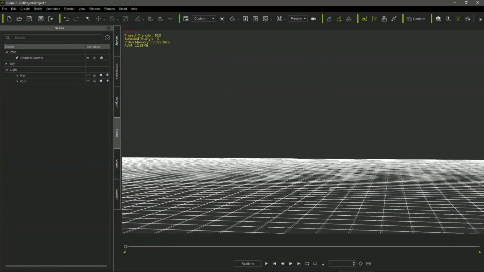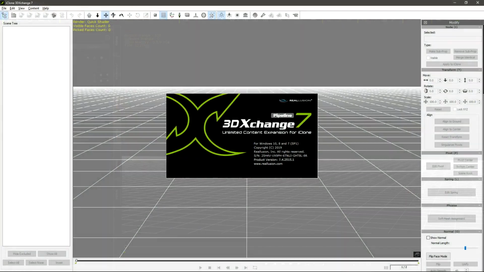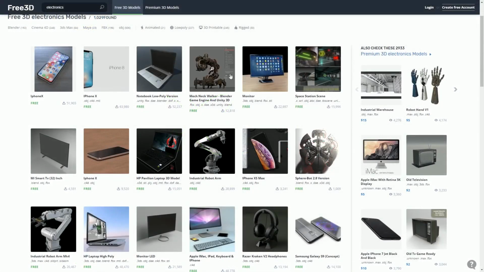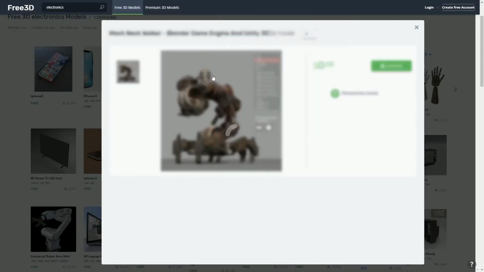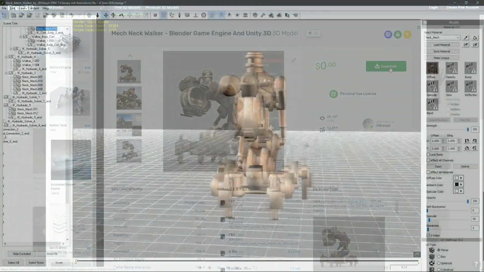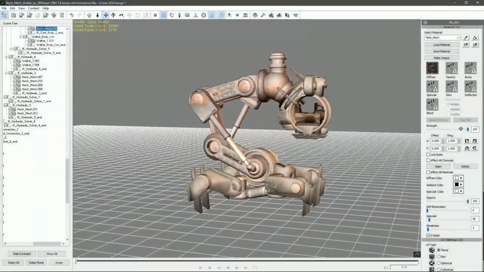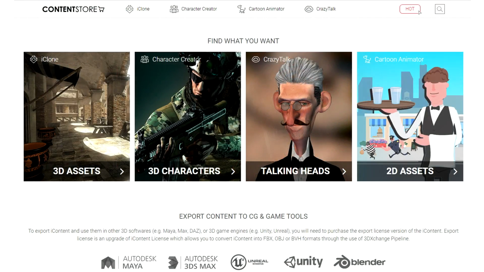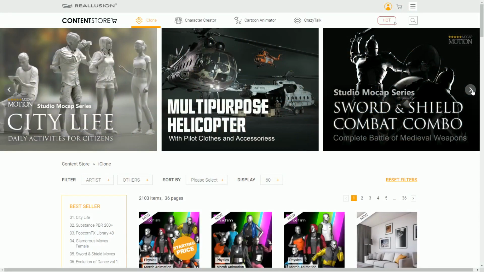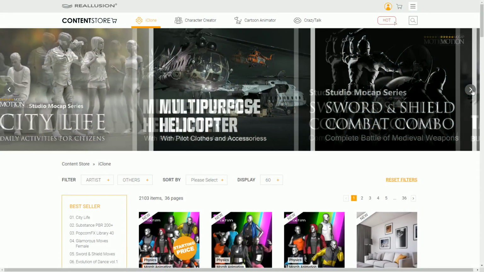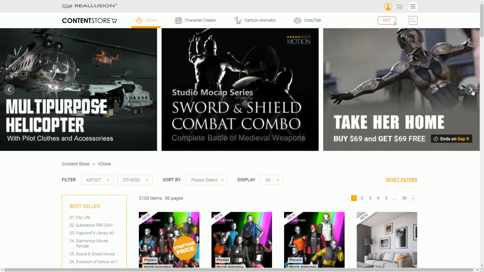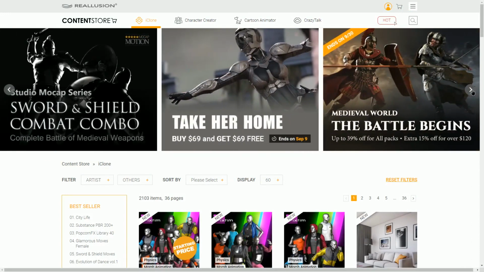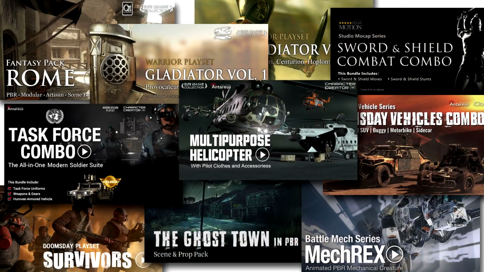First of all, we have to build the sets. Using Reallusion's 3D Exchange, we can import any FBX, OBJ, 3DS or SketchUp file, and convert them in iClone's native format. But Reallusion also has its own content store with tons of high-quality models and characters, featuring low-polygon meshes and PBR textures, specially designed for real-time animations. And mostly, that's what I have used in this video.